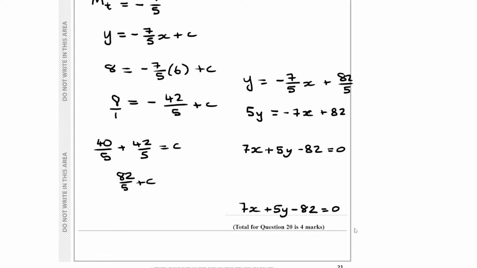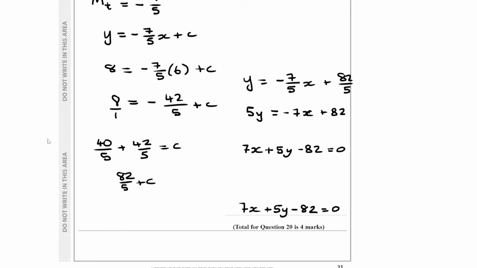All right. Checking if there's any questions. How come the 8 is 8 over 1? Because 8 is a whole number, and if you want to make any whole number into a fraction, which I needed to do because I wanted to add it to another fraction, it's over 1. Any whole number you can just put over 1, because if you did 8 divided by 1, it would still be 8, wouldn't it? It'd be the same thing.